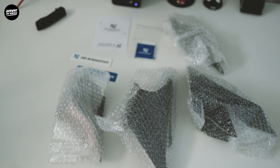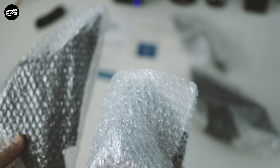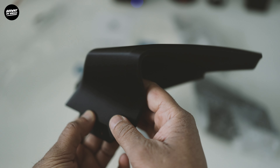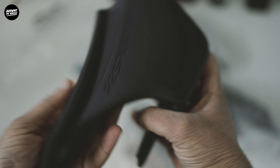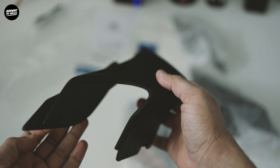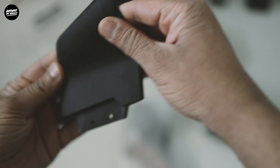Let's unpack this winglet. The winglets are made in two parts — a bottom part and a top part — four pieces total for left and right side. They're really nicely made. The material is ultra light, but it's pretty solid, it doesn't break. You can see the branding: R2 Speedtech — very minimal branding, looks super dope. There are two holes in the side where the second piece connects.